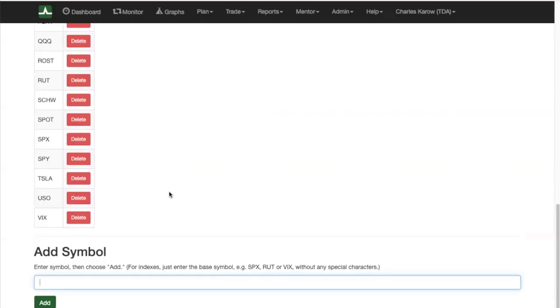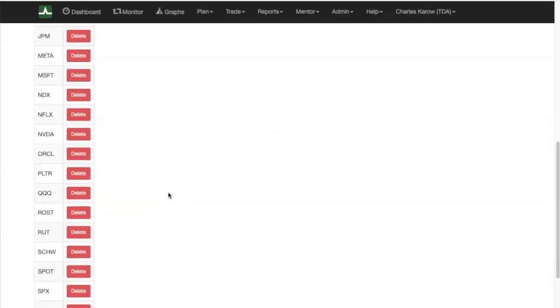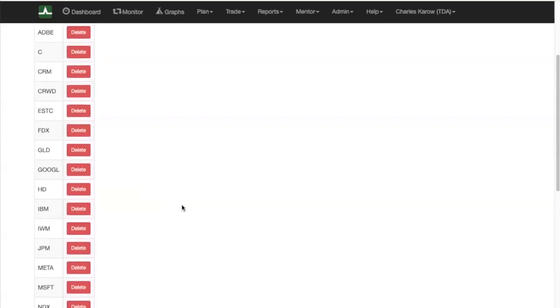This controls what will show on the drop-down list for vehicles on both the modeling matrix and, well, actually anywhere we have a drop-down list for vehicles that you trade. So you can enter as many as you want here, and part of why we need to know this is to be able to keep track of what the strikes are, what the option chains are for those particular underlyings in our database. So once you've set all those things up, you're ready to start trading.